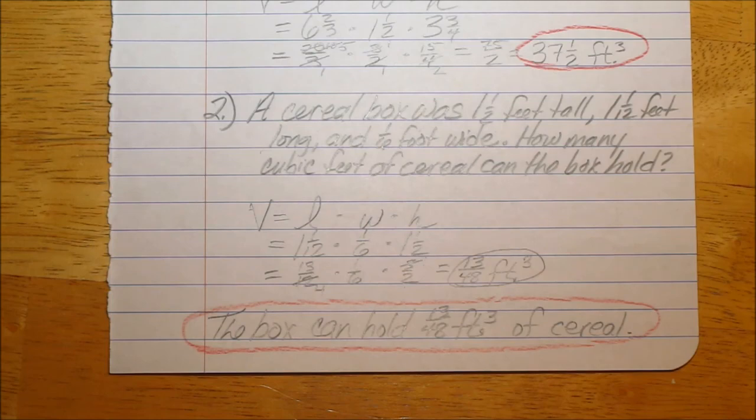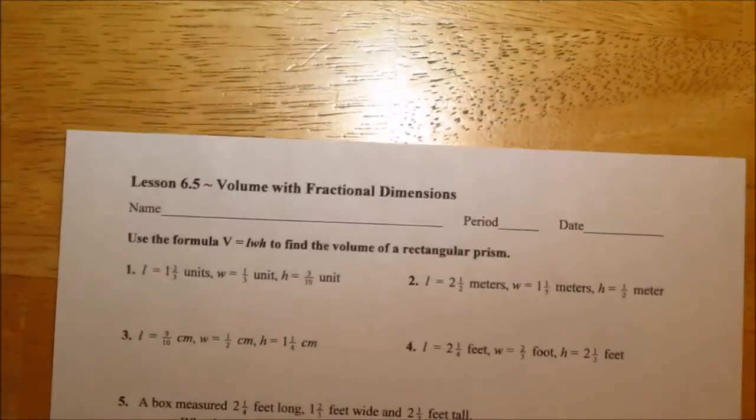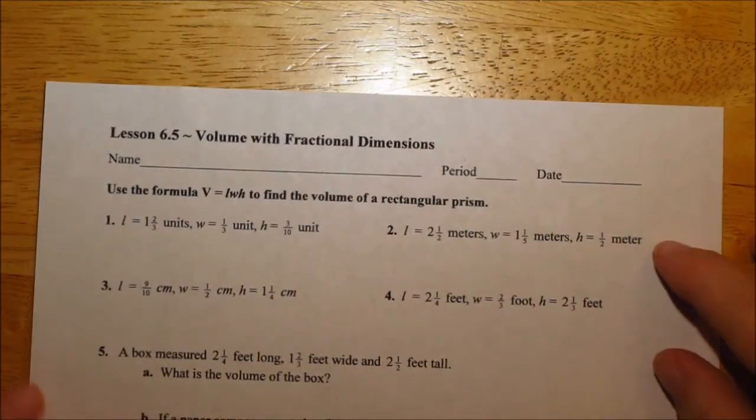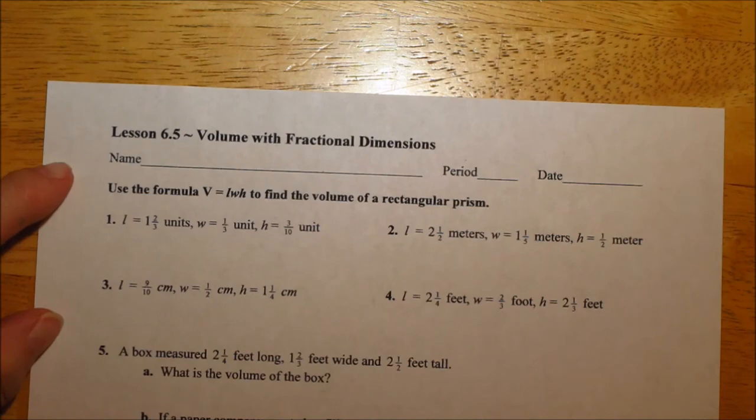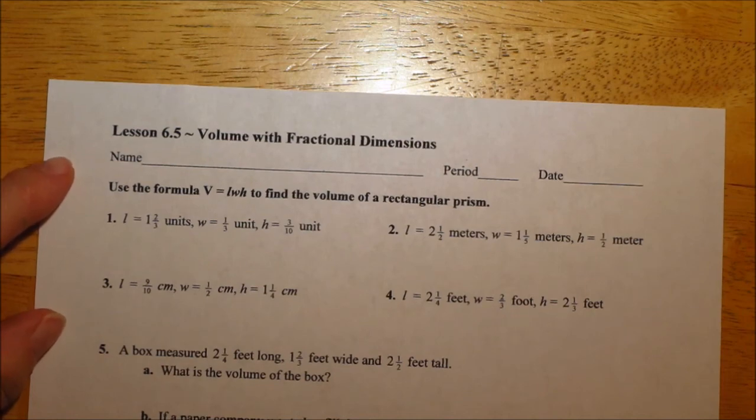Okay, so that's the end of our practice problems. Let's take a look at the worksheet for lesson 6.5. All right, the top part is much like the first problem in our practice problems. You're going to need an extra piece of paper. There isn't enough room here to write the formula and work it all out, most likely, unless you're writing really tiny. And you do need to show all the steps.